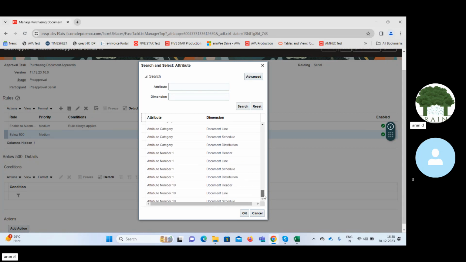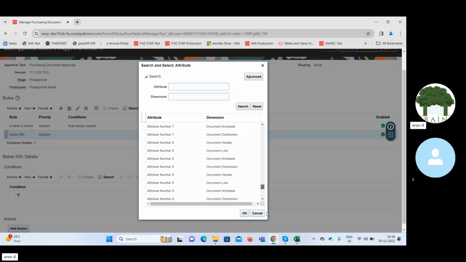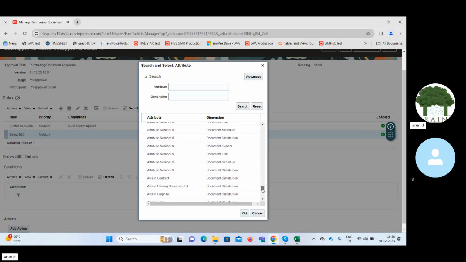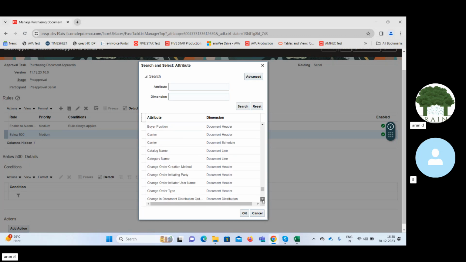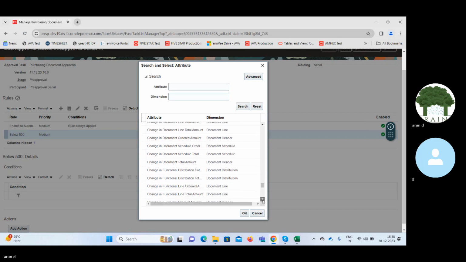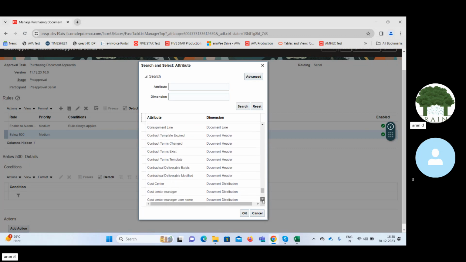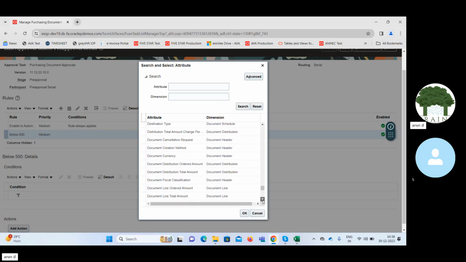Let me search for the business unit. Attribute dimension. Document line. Yeah, we'll have this one here.